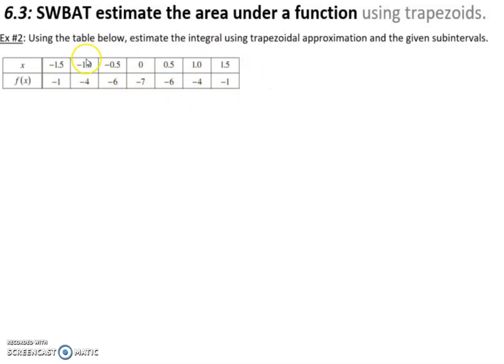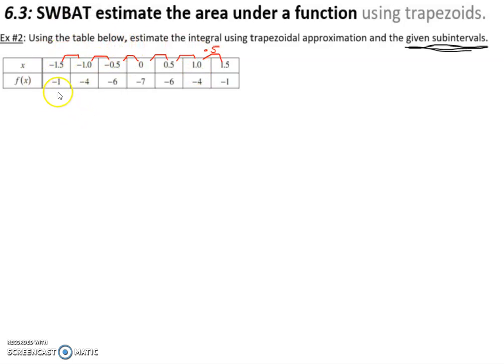The next problem does not give us a picture, but it does give us all the y values and all the x values, and it says estimate the area using trapezoids and the given subintervals. So we don't need to determine anything here at all. But what you notice is the dx from each one of these x's to the next x always seems to be the same. It seems like they're clearly counting by 0.5s. I'm not going to write that for each one. But that will make it easy. So our dx is always going to be 0.5.